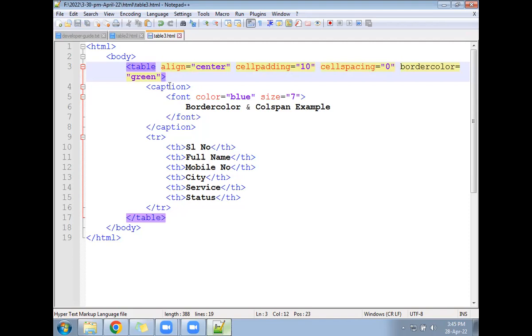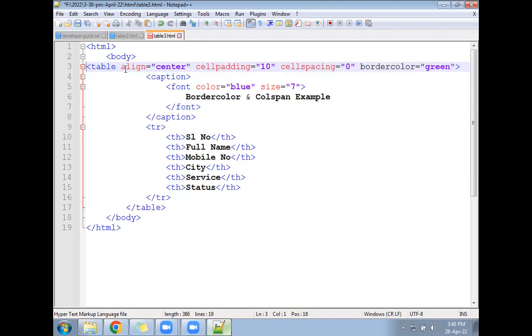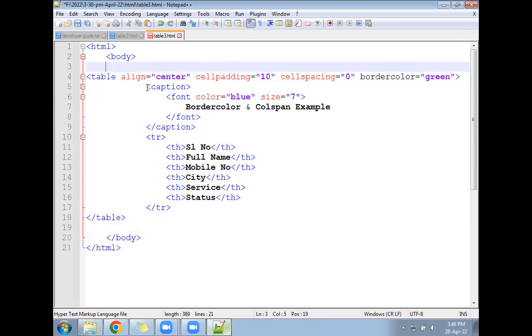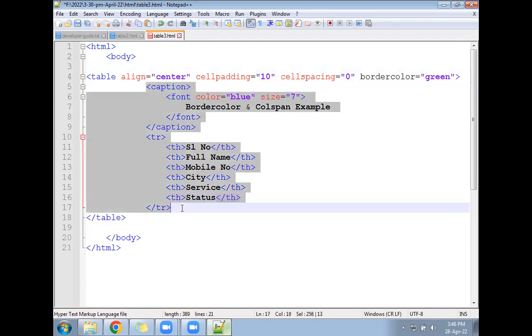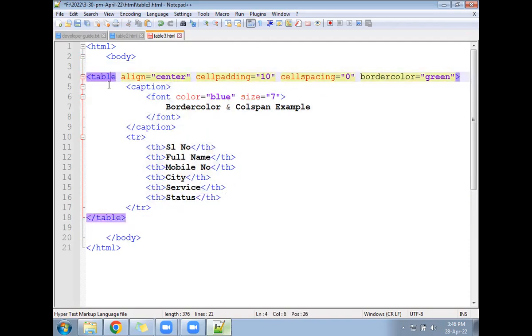Add all these properties. The code is a little spread out. I have kept all in one line, not multiple lines, so it looks clean. But this table was supposed to break the line, but it was added in the same line, so it should fit properly.